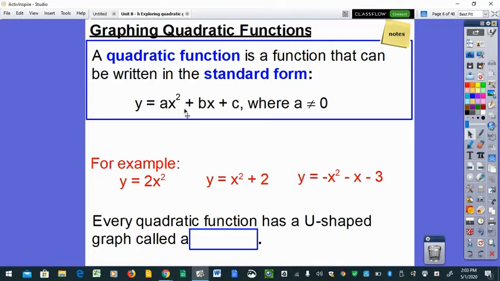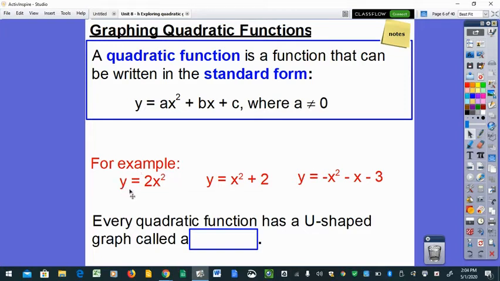When you look at the ax squared plus bx plus c, that looks familiar from the first part of the unit when we were talking about factoring. So I promise you, in a couple of days, we're going to finally figure out why we had to do factoring. It's part of a quadratic function. So our input is going to be x, our output is going to be y, and the a, the b, and the c are going to be numbers that are going to affect where that curve goes on the coordinate plane. So here are some examples of quadratic functions.